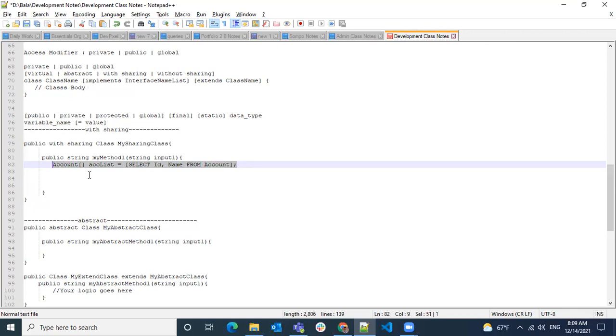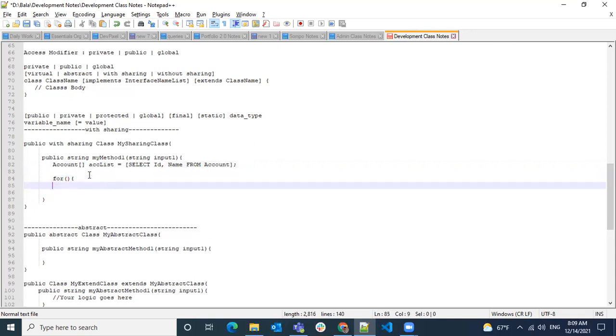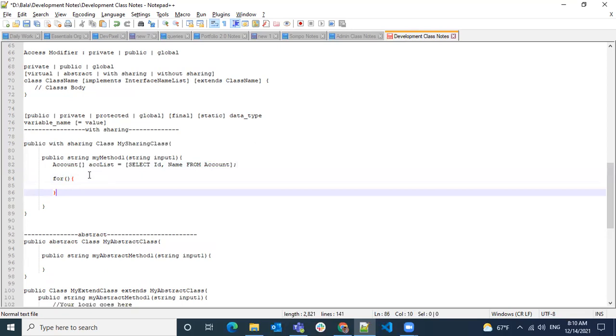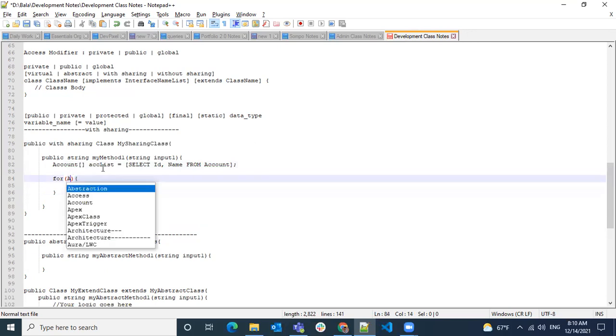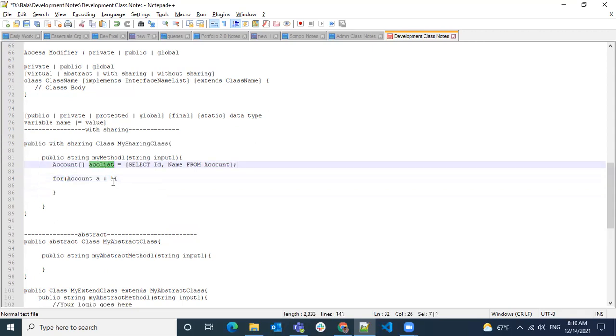This applies when you have queries and DML operations, and some logic over here, usually the for loop, which we're going to discuss later. So don't worry much about it here. I'm just trying to explain how differently it behaves with sharing and without sharing.